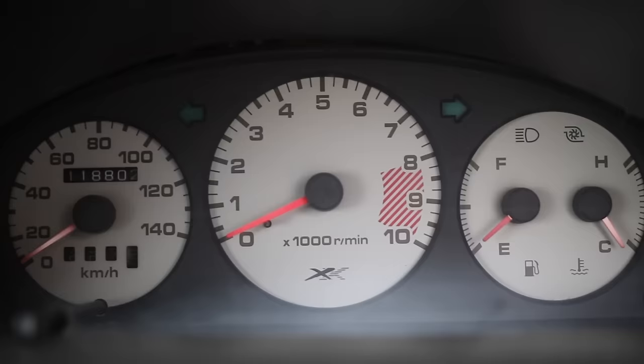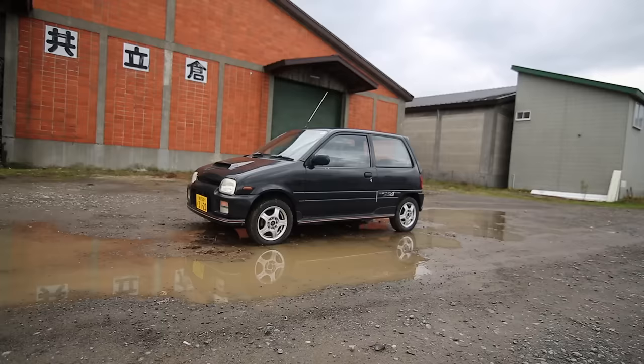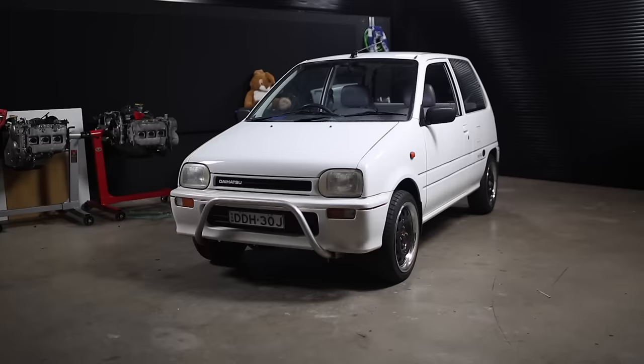If we're successful, we'll soon have the best of both worlds. Now we've got a solid base to build off that is the perfect home for the little Mira's new JDM heart.